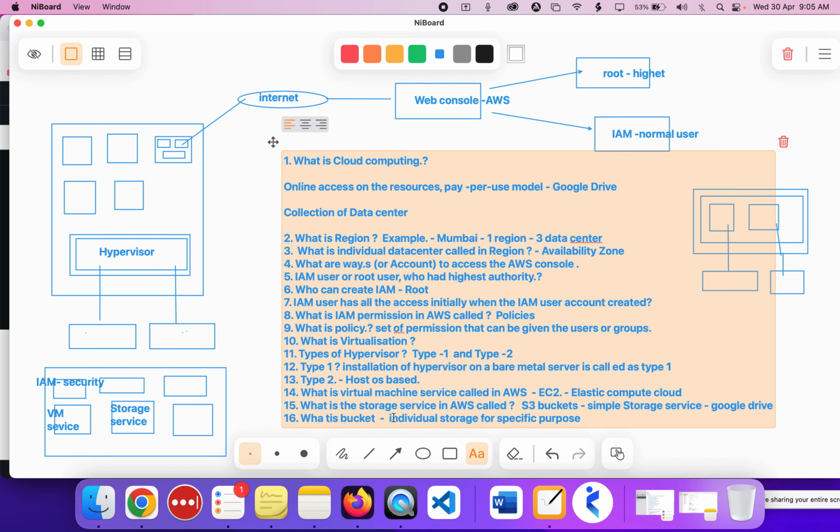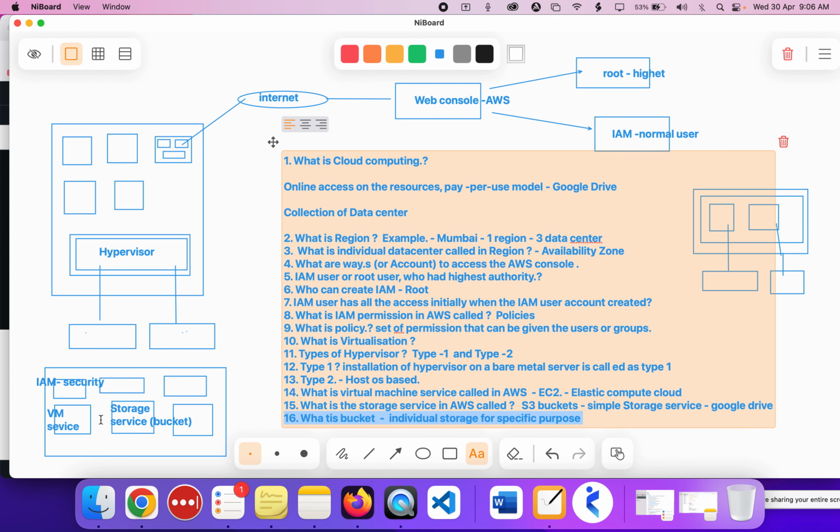Okay, so what is this thing? S3 is called a service. It's a storage service. Inside the storage service, we can create a bucket, right? So what is a bucket? For example, if 5 people are working in your team, and the 5 different candidates want to create their own storage service where they can store their files and folders, that is called an individual bucket.